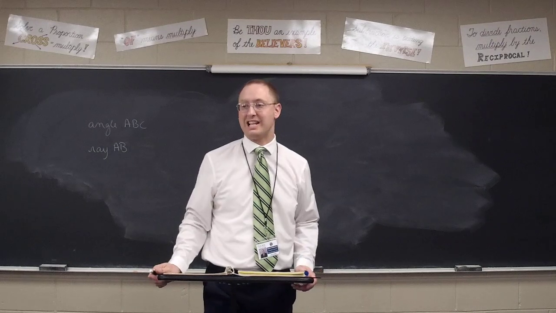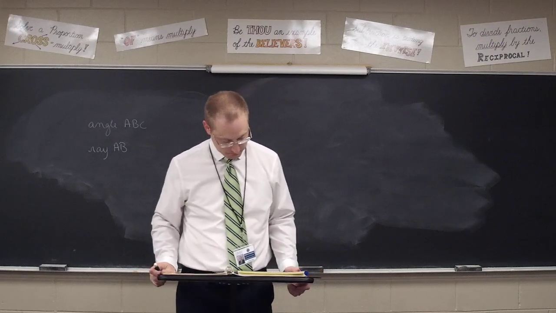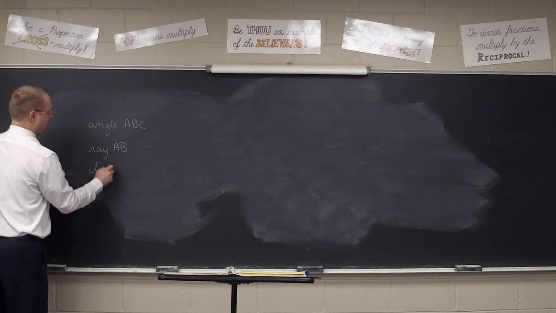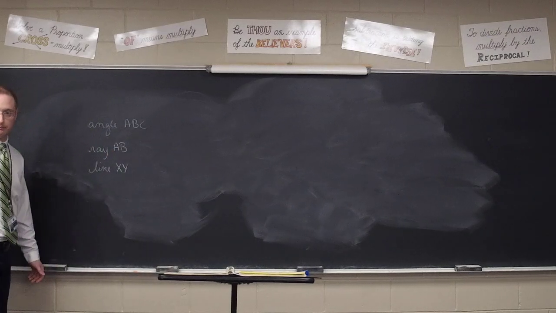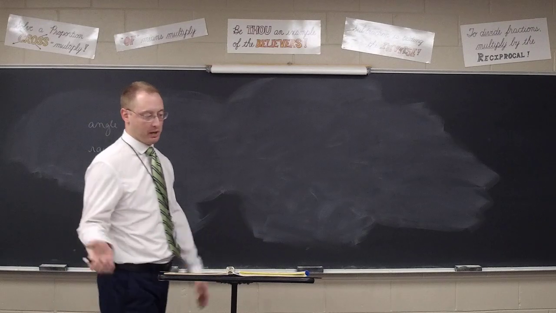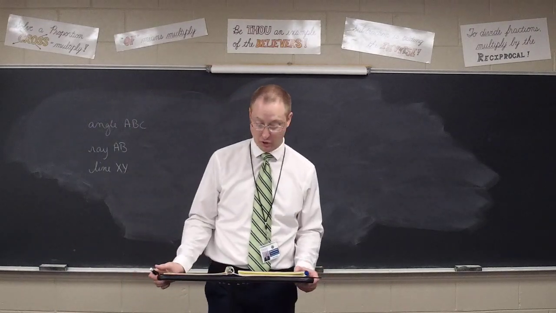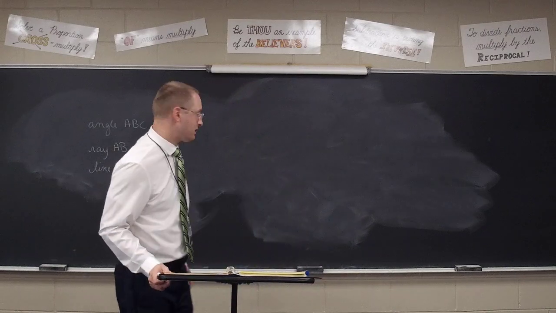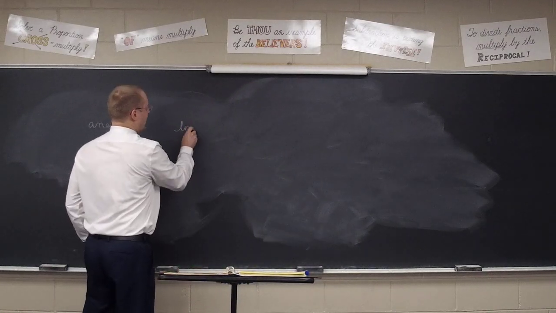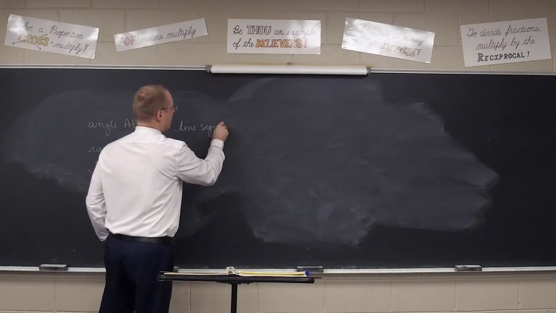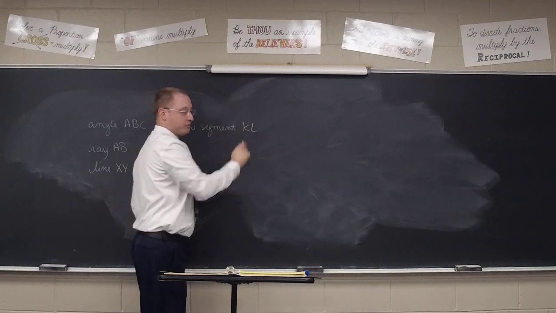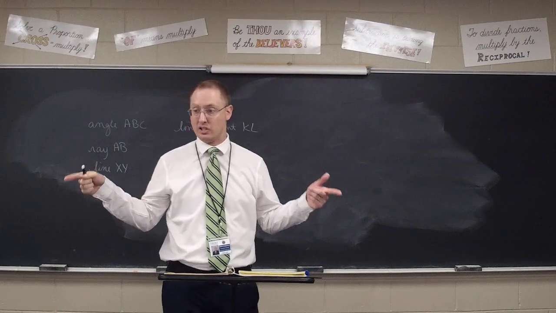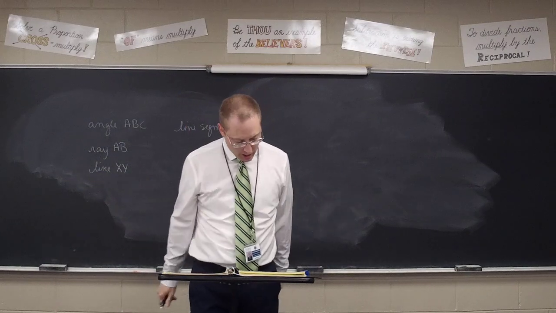Number 3, what does that symbol mean, Elaine? Line XY. So in the blank, you should have line XY, meaning X and Y are 2 random points on that line, or 2 points that the line passes through. Whereas number 4, Sam, that notation means line segment KL. Meaning K and L are the end points of that line segment. Does that make sense?